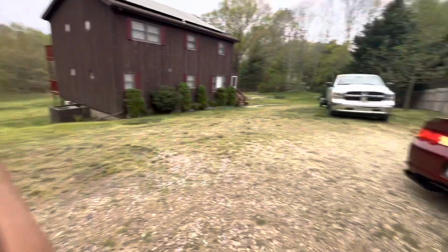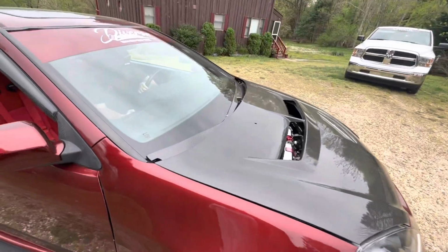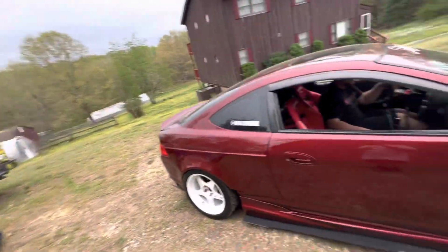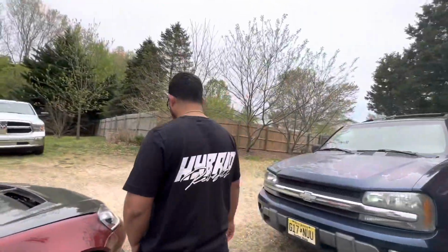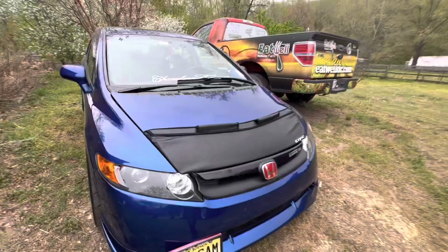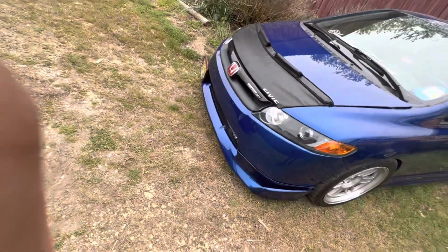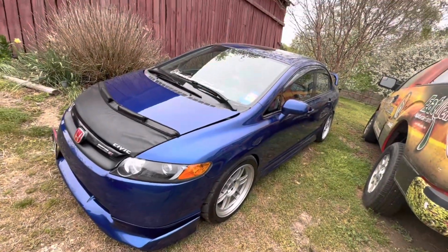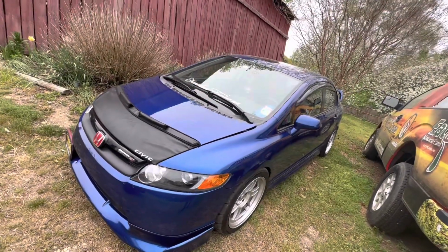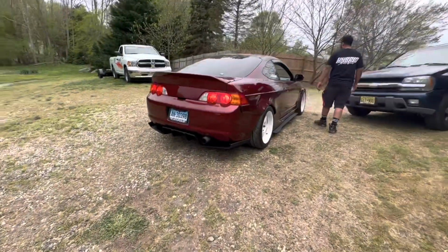Fortunately, it is going to rain, or it started drizzling, and my boy Luke doesn't have any windshield wipers, as you guys can see. So we decided not to wash his car and my car. Instead, we're just gonna do my brother's, and then tomorrow, me and Luke are gonna just use waterless wash, because our cars are not dirty. It's just got pollen on it. So waterless wash, wipe it off. And then I'm gonna clean the bay real nice, and hopefully I win something at Hday. If I don't, no big deal. I'm coming from Hday, New Hampshire next. But yeah, that is the plan as of right now.